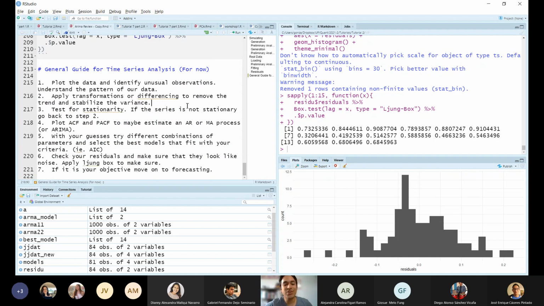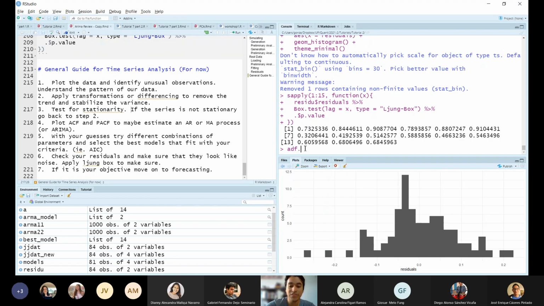Okay. General guide for time series analysis for now. Number 1, always look at your data and identify unusual observations. With that, understand the pattern of your data. 2, apply transformations or differencing to remove the trend and stabilize the variance. 3, test for stationarity, the one that we did, the ADF test.